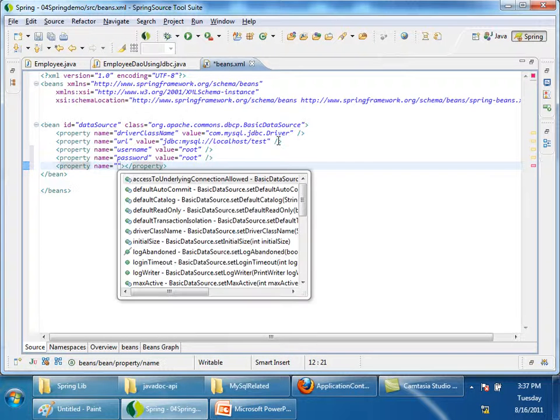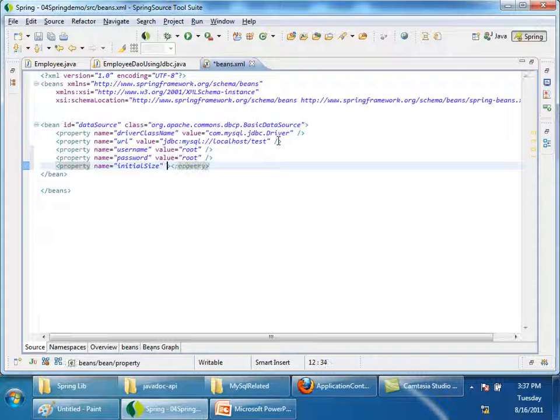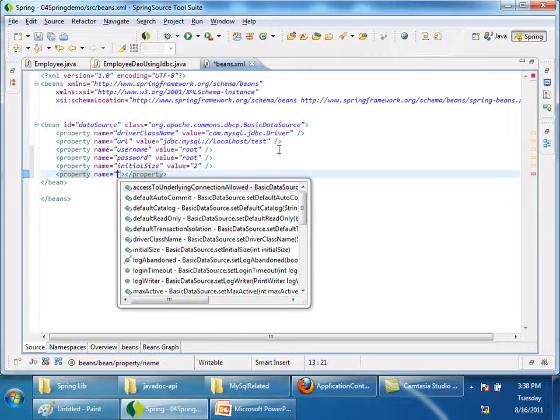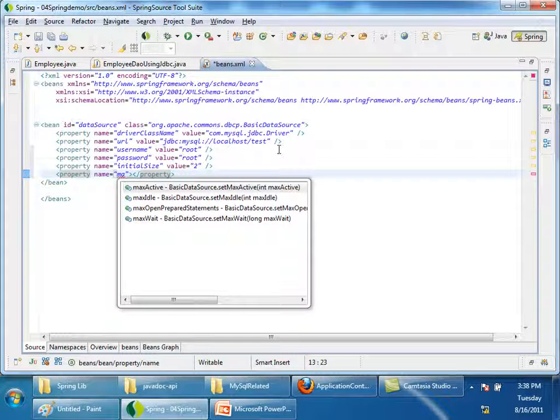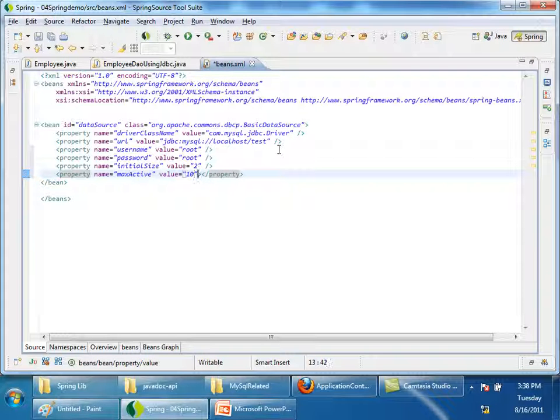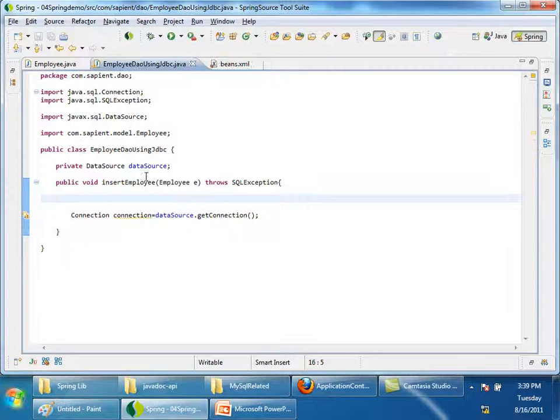And other things like the initial size of the pool, value is set to some number, and max active. So these are the dependencies. I created the data source. How to inject this data source inside your DAO?